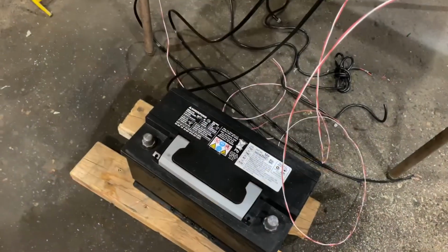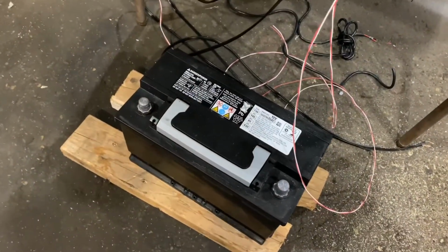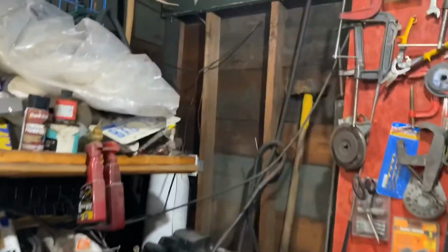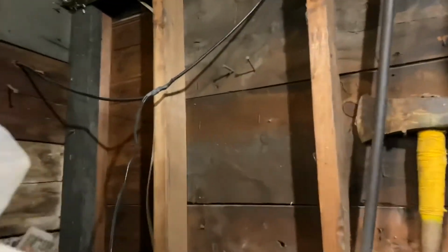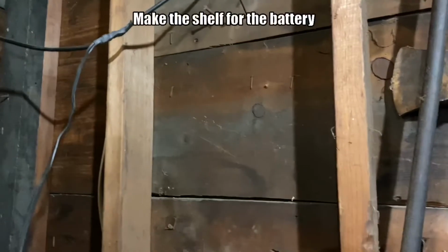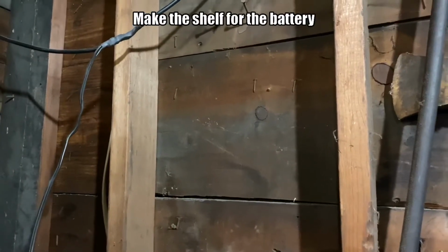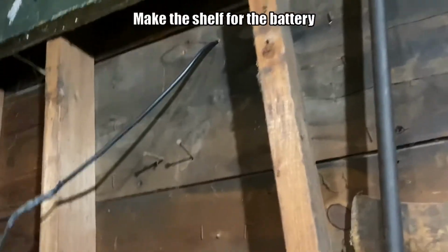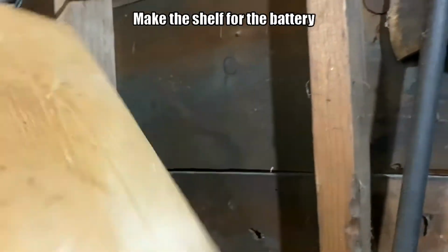I want to mount this battery, which is about 1 foot long, maybe a little bit more, up on the wall, way up there. So I could use a lot of brackets to make a shelf, but I'm going to make a shelf out of this piece of wood.